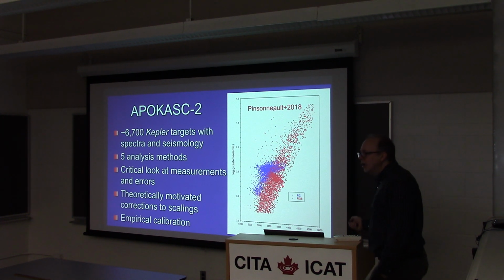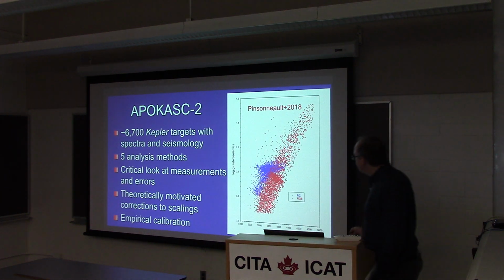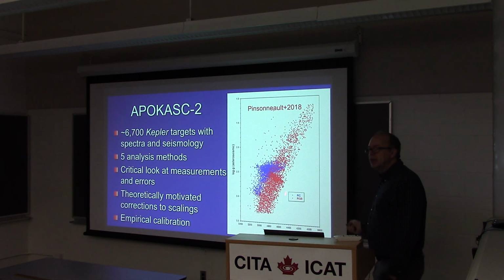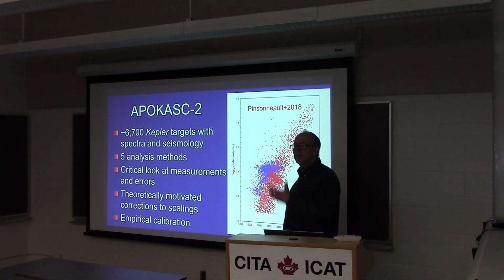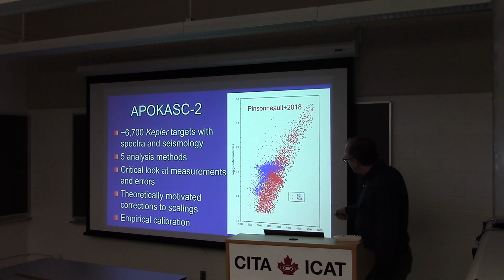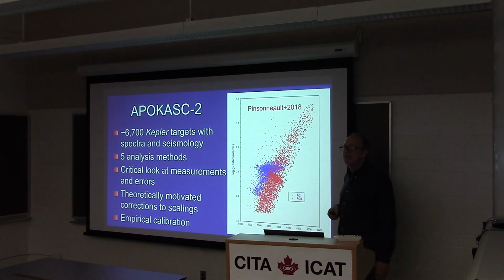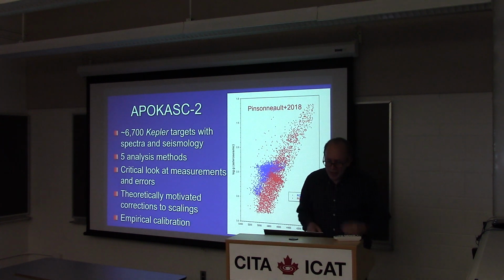The objects in blue are the objects that we believe have a core helium burning source based upon their frequency pattern. The objects in red are first descent red giant branch stars or asymptotic giants, which also lack a dense central core. These are asymptotic giant branch stars going from here to here. You can see the red giant branch bump where the evolutionary tracks double up and come back. You can see the high mass red giant red clump stars, which had a non-degenerate helium ignition. There's beautiful physics encoded in the details and structure of this diagram already, which is a lovely sign of the quality of the data that we have.